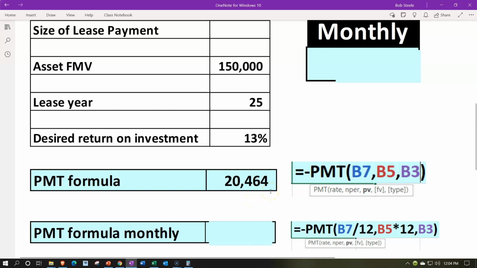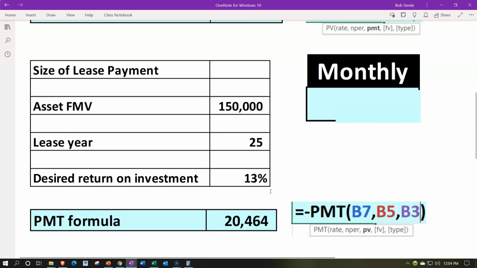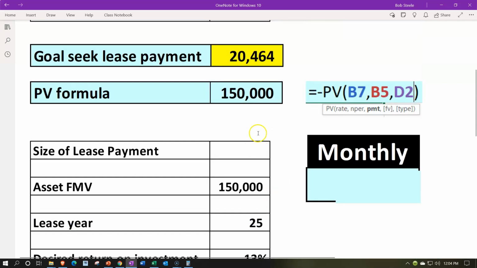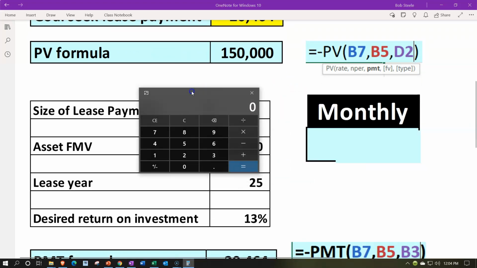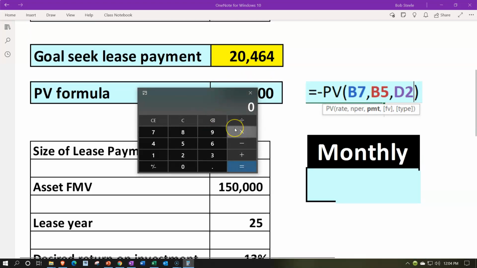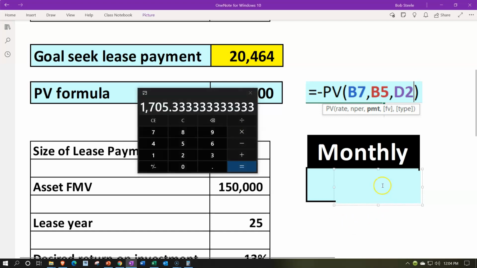If you do use the payment function, I typically still like to plug it in and double check it in some way, possibly then still doing the present value calculation as we did up top, but then with the payment function that we found rather than with goal seek, just to double check it a couple different ways. Now you could say, well, what if I want it monthly? So if you want monthly, you could take that amount of the payment, which would be the yearly payment, and divide it by 12, 20,464 divided by 12, and that would give you the 1,705.